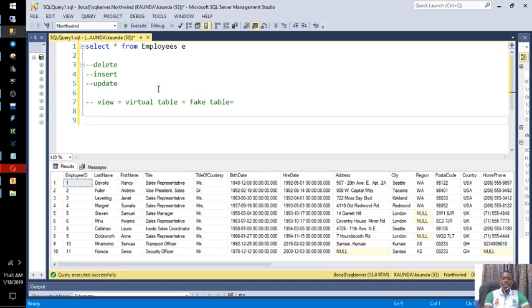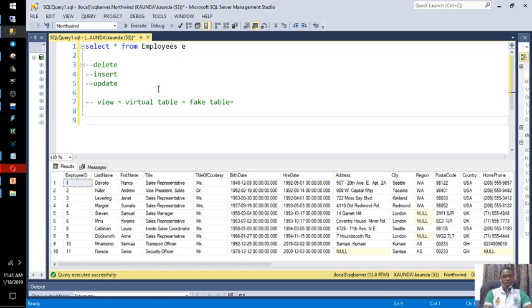Though it's behaving like a table, you can apply delete, you can apply insert, you can apply update. Wherever you have to use a table, you can use view.